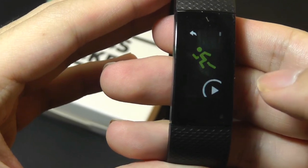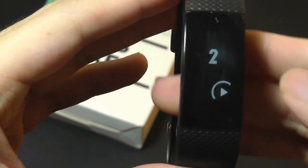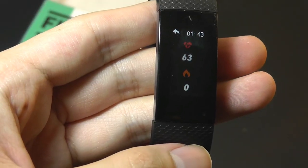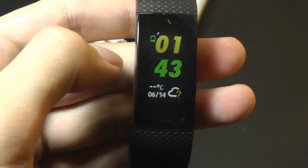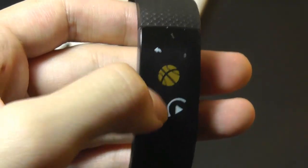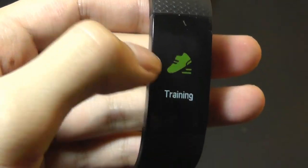Sliding down, we have training, which includes the seven sports. They're not labeled by name — only icons — so it takes a little bit of time to get used to. Here I've activated badminton mode. When you activate a sport, it will always have continuous heart rate tracking on, and it's going to tell you how many calories you've burned so you can more precisely track certain workouts. You can tap stop to save it as a log for the next time you sync with your phone. Training modes include cycling, basketball, soccer, ping pong, and more.